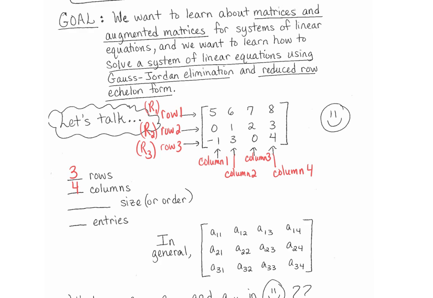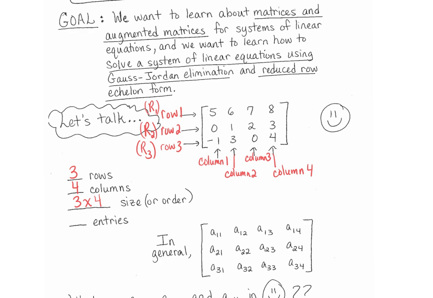Some people, you'll hear people say dimension. I won't use that a lot in this course at all. But when you hear the dimension of a matrix, people are talking about the size or the order, okay? So the size we identify is the rows by the columns. We never multiply it out. We just say the rows by columns. So the size of this is 3 by 4.